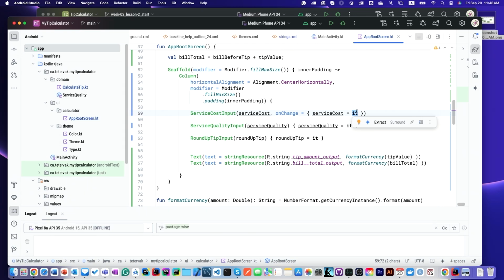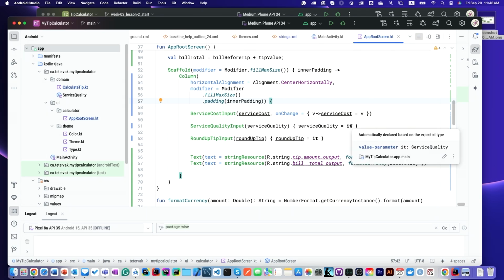If you do not want it, you can just say value or whatever, v, and just describe it like a regular function, and this way you assign v. Okay. So it is a shortcut for whatever parameter of this lambda function. Okay. More questions?